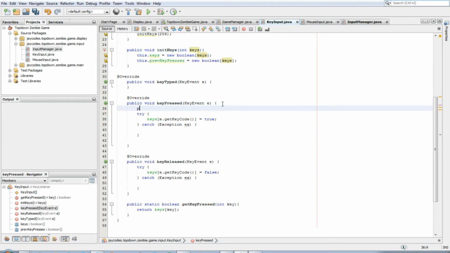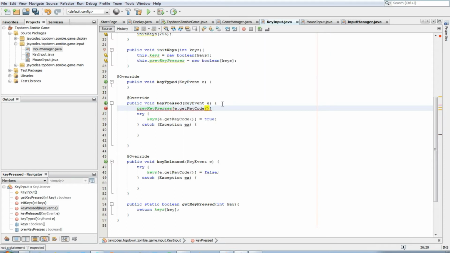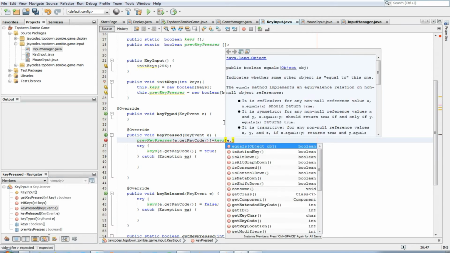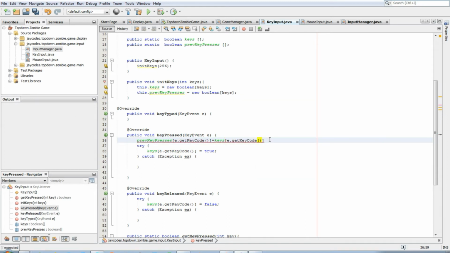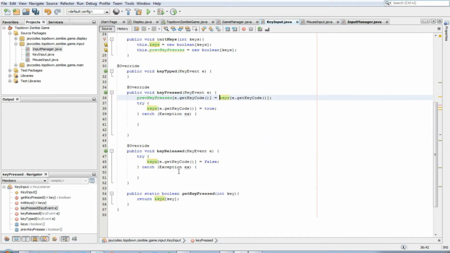And basically what we're going to say here is prevKeyPresses at e.getKeyCode equals keys at e.getKeyCode. And that's about it, because since we're detecting previous key presses, I don't think we need to do this for the release.